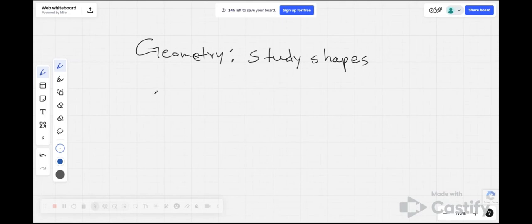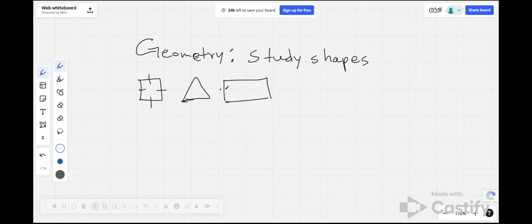An infinite number of shapes that you can make really, but today we're just going to be talking about three shapes. Those are squares, triangles, and rectangles. Now squares have sides that are all an equal length. So they're all equal. And rectangles, however, have different sides with different lengths.